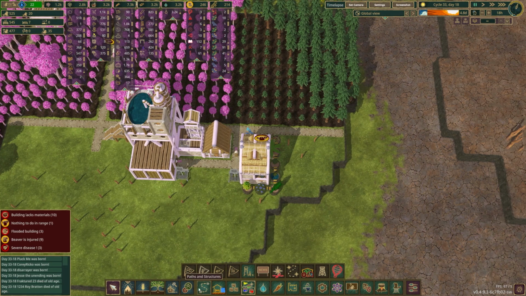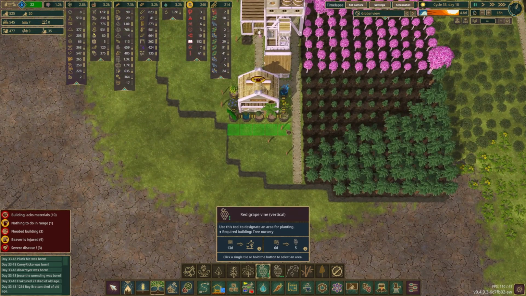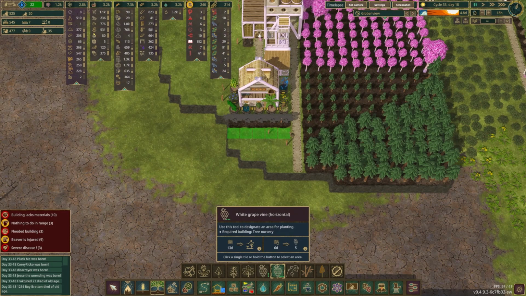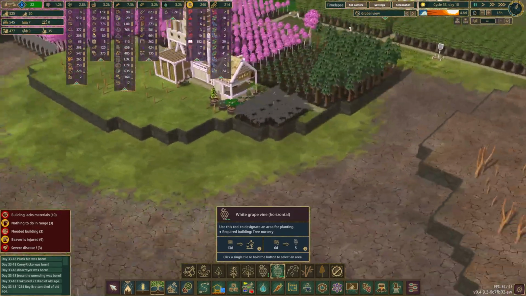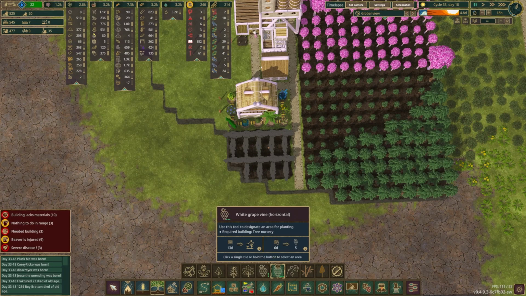I'll just put 2 of these things in. And then we'll do red grapevines here. And white grapevines. Why are those set up like that? I guess it's just a rotation thing with the game. Oh, okay. When that said horizontal versus vertical, that's just the rotation of the sprite. Okay. That works, I guess.